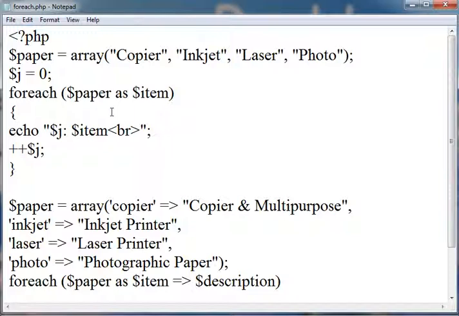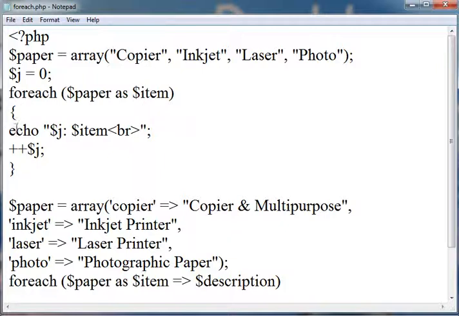So we write $paper, meaning our array, as $item. Now we will use $item where we want to use the element of the array. Simply, we just want to print the element of the array, so we will just print the item.